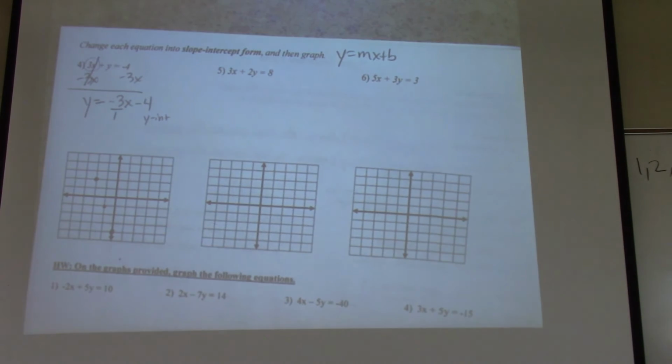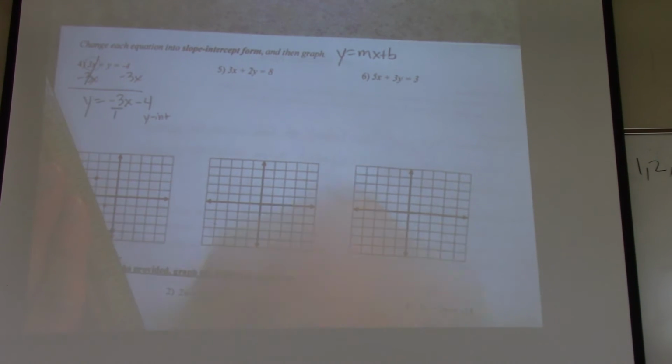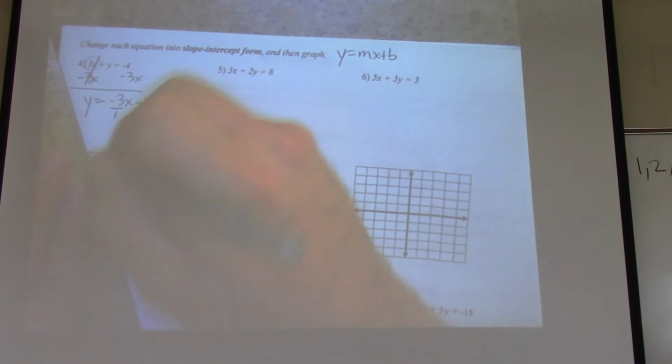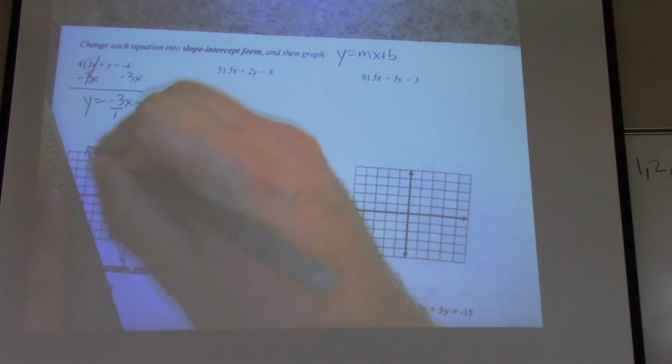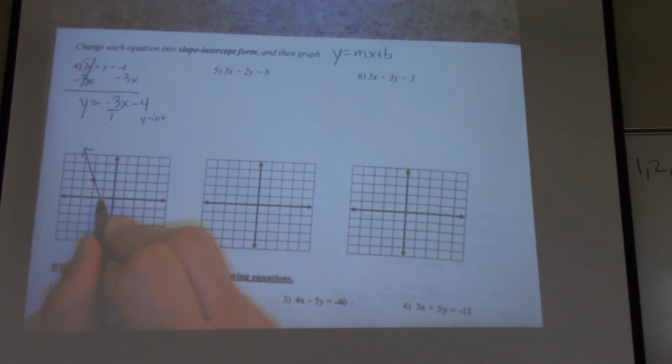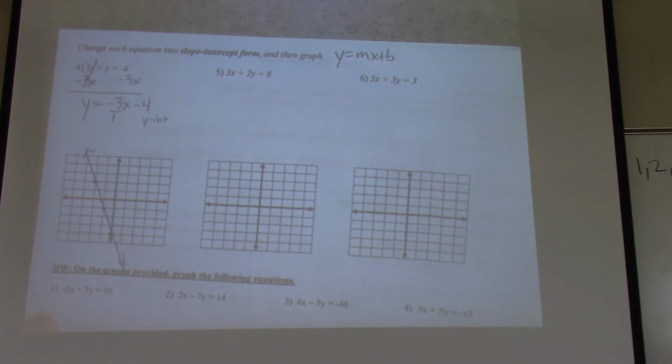Now really, how many points do you have to have a line? 2. I only did 3 because I'm trying to show you something. Watch what happens. I'm going to connect my dots here. If you just did 2, you can do 2. That's plenty good. But I was trying to be really precise here for a reason. Because look what happens. See this point right here? That's negative 1.3 repeating. We said that's what it was going to be. The x-intercept was going to be negative 1.3 repeating. But rather than being kind of like it's kind of here, it's kind of here, this makes it precise. Okay?